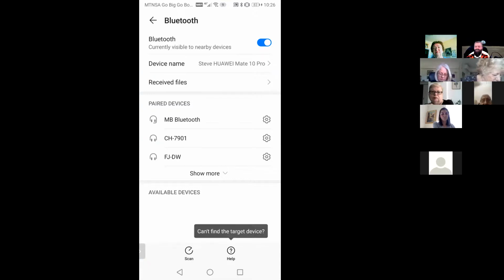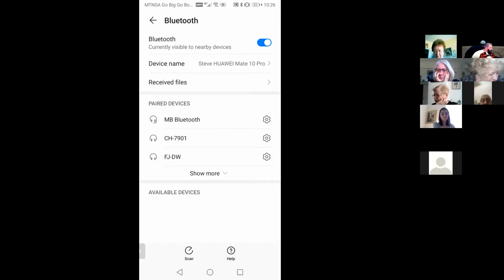But what is interesting is that you need to switch a button on that little cigarette lighter device to switch its Bluetooth on and activate the Bluetooth. And that's going to transmit a signal. And then you're going to push scan on your phone to look for that signal. And as soon as you see it, you're going to then ask to pair with it.